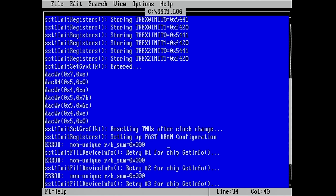Okay, so could it be that a Voodoo 2 does not work if we have no memory at all on the board? I thought I saw a video once where somebody removed all the memory chips from a Voodoo 1 and it actually did render, you just don't get any textures. But I don't remember if it was just the texture memory.